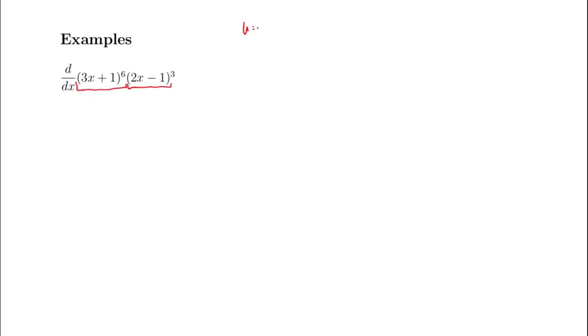We'll say u is equal to 3x plus 1 raised to the 6th power. v is equal to 2x minus 1 cubed. And we'll notice the chain rule goes really easily for both of these, right? I'll let you figure that part out. I'll give you an answer in a little bit, but pause the video, do the chain rule on these, and then start putting your product rule together, and this is going to look pretty nice without us having to slog through all of that awful polynomial multiplication. Pause the video, see if you can finish this one out.